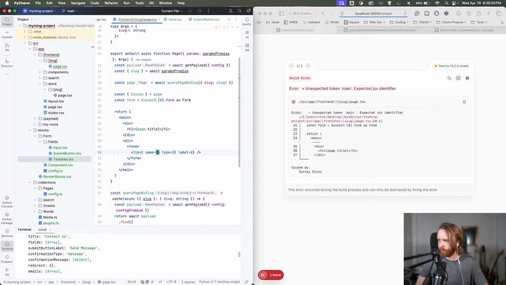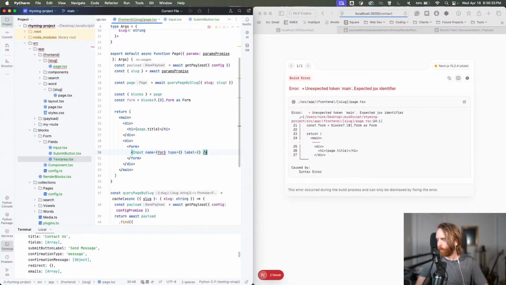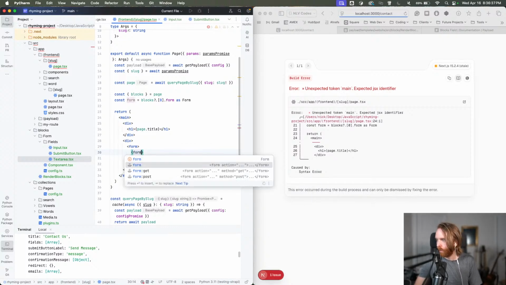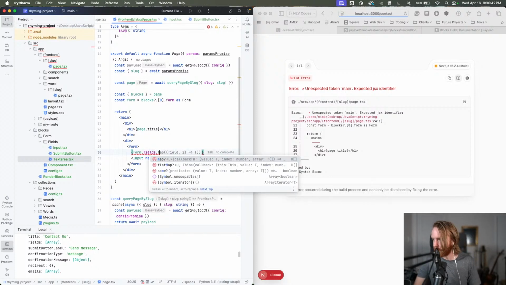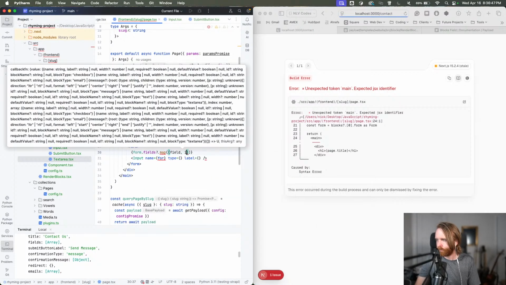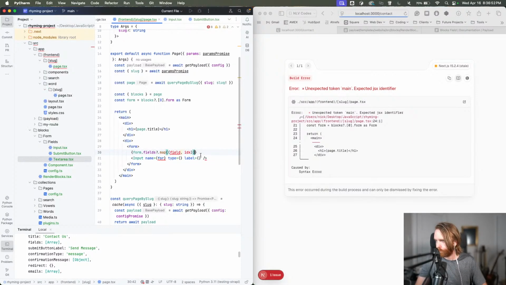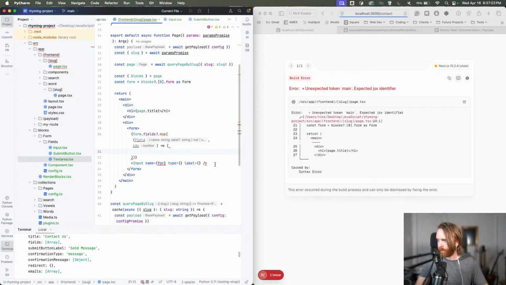Now we can do form. Oh, we do need to map our fields though. So we can do form.fields.map, then we can do field, index. Lots of stuff happening there. Okay, so we can go up to put our input in.